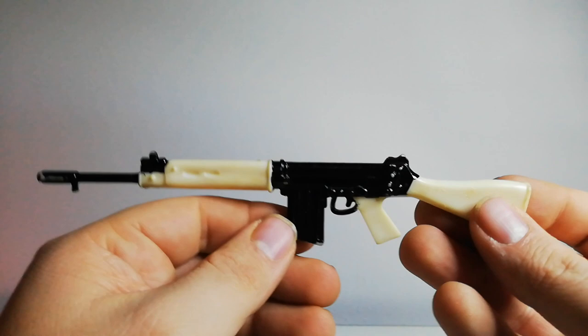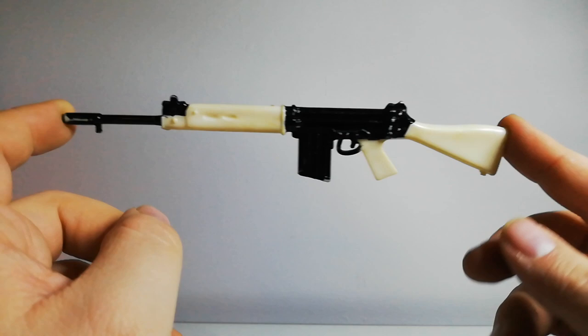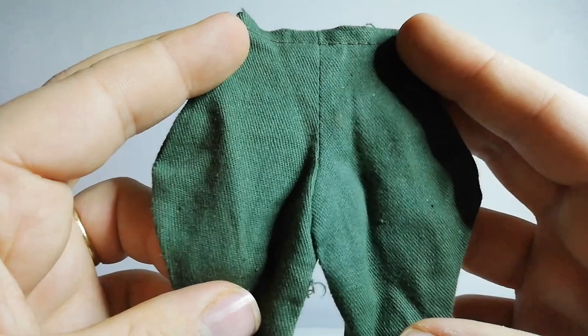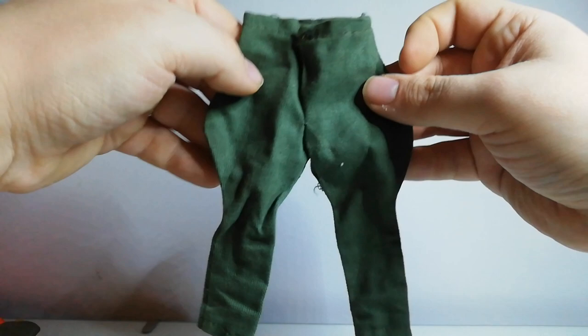Next up we've got the SLR in white — this came with the ski patrol and arctic assault sets. Non-broken SLRs are worth about £10 with the strap; the white one is worth a bit more being more unique, but missing the strap it's worth about the same. They're not massively in demand but unbroken SLRs are worth picking up. Then we've got a pair of trousers — I think these are for the German staff officer, with bits at the end that pull out. Unfortunately the end bits have snapped. These just need an iron and a stitch at the bottom — probably worth a fiver.